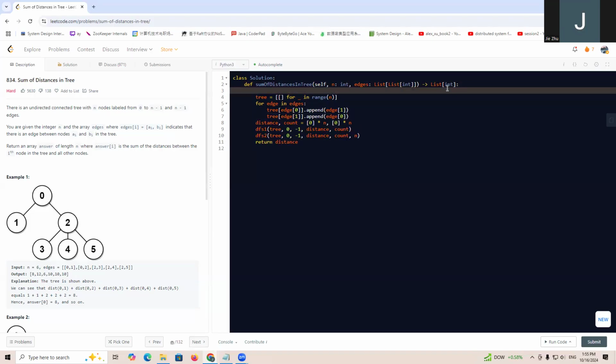So DFS1. We're going to have tree as the list of list of int, and int current, current int, and anything else, distance.